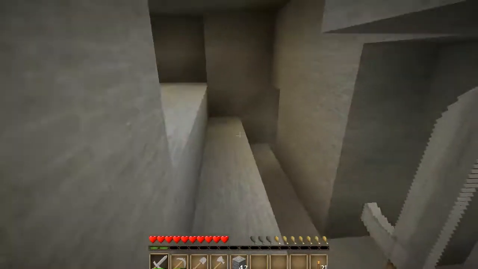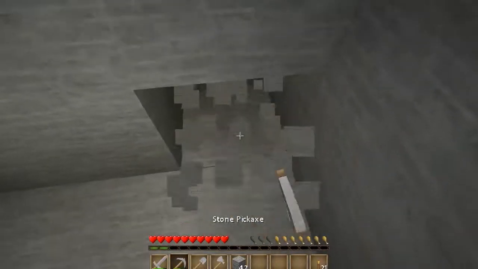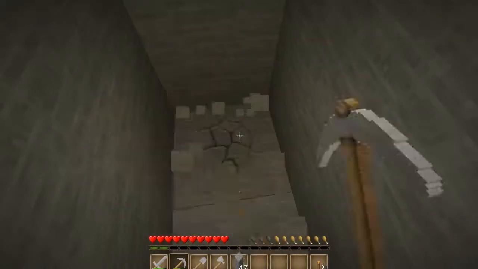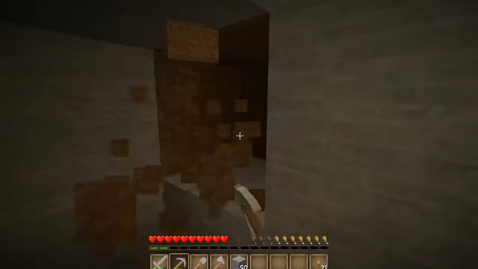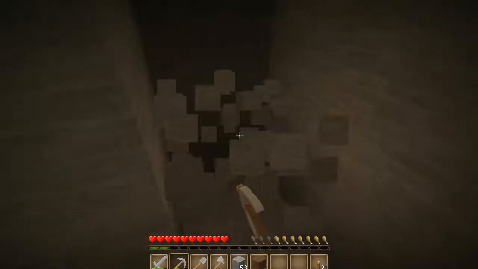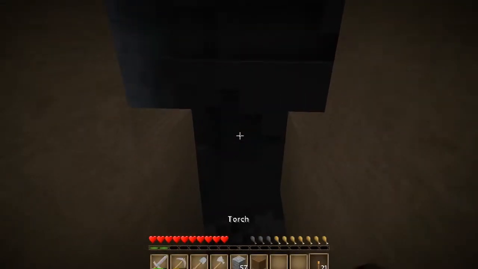Where are you? I need food, but I can't find anything. Okay, let's dig down here. Let's see if we can find something down here. Here, there's a ravine.